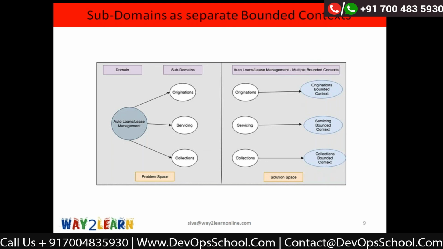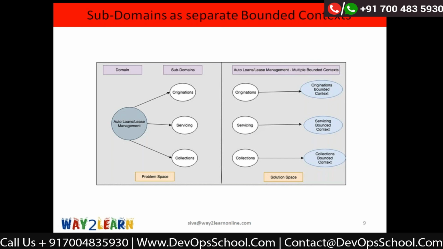So if I'm designing a solution to decompose into multiple bounded contexts, see here, these are nothing but our microservices. Each microservice will be our one bounded context. Why the name context? What is the context of this servicing? Whatever logic is required to generate monthly billing, monthly payments, etc. That is a context. Servicing is a context. And it is having its boundaries. It should expose some functionality related to the servicing only, right?